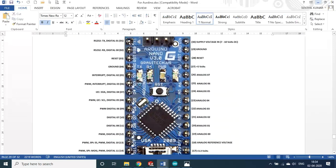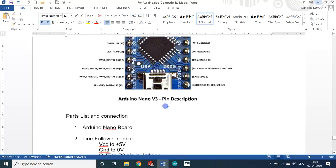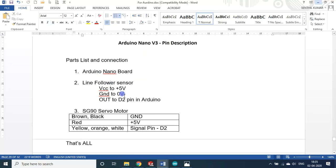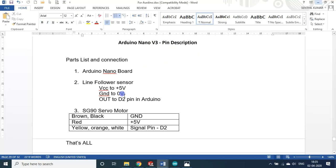I am using the Arduino Nano V3 board, using only two pins: digital pin D2 and digital pin D3, pins 5 and 6. The parts used are the Arduino and a line follower sensor. In robotic classes they commonly use the line follower sensor, which differentiates between a black line and a white background. It actually has three pins.